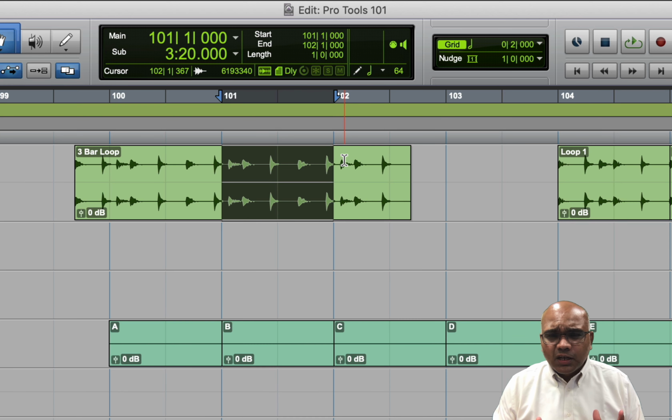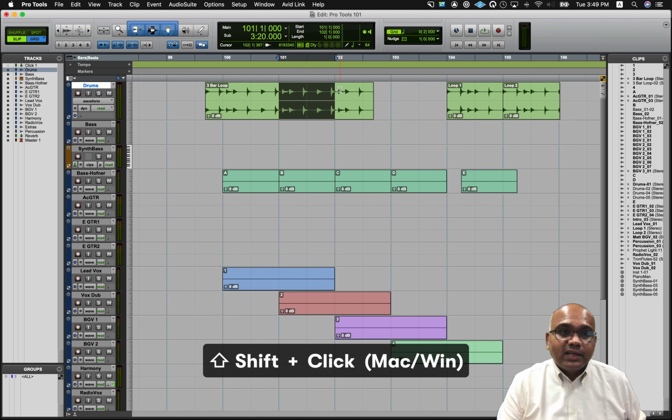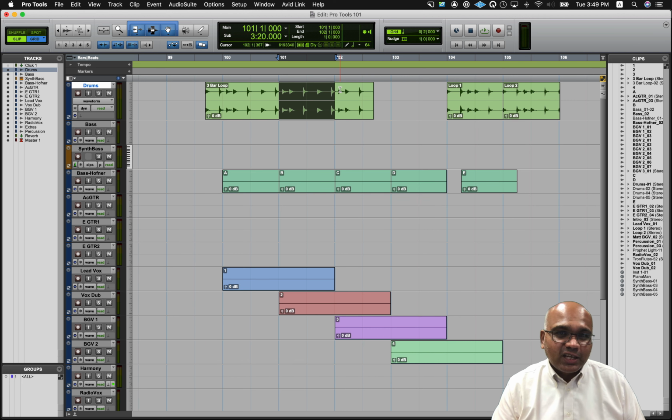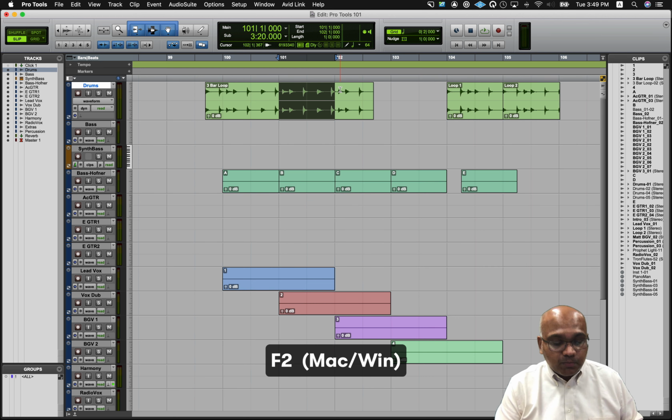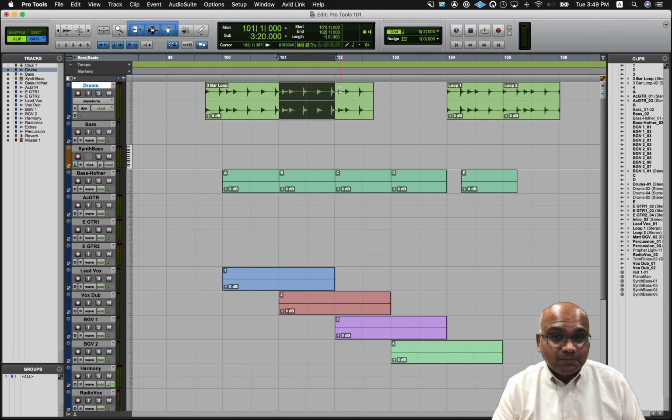It's pretty useful, especially when you're editing your audio. You want the flexibility of moving your stuff. You have your tempo, everything is set. Now you just want to select a particular bar and move it down. You can be in the snap to grid mode, right? So in whatever mode you are, just hold shift and you can enable it by selecting this grid mode after holding down the shift key. You can use your keyboard shortcuts as well, which is what I did just now. So I pressed F2 for slip mode, Shift F4, and I have selected both my modes over here. This is called snap to grid.